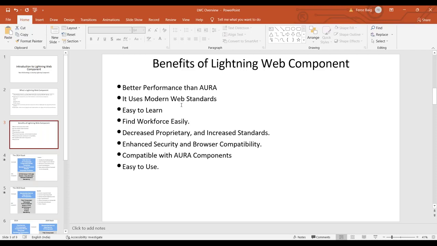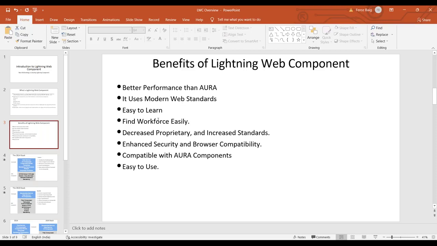It's a common component framework which is used by Salesforce. So any front-end developer, any JavaScript, Angular, or React developer, can directly jump into LWC. That is one of the major benefits. So finding front-end developers and resources is very, very easy.